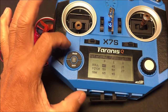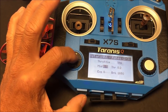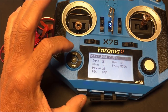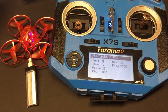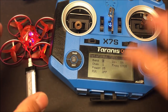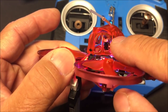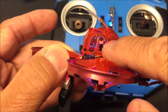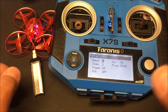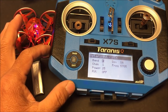There's the PID values, and you can page over and change other stuff like the RC rate, super rates, and also you are able to change the VTX channels and the frequency as well directly from your transmitter. So that is just awesome. So the channels and the frequency on the VTX can be changed by physically tapping on the single button. You can access the single button right inside from this ventilation hole right above that little white square. You can physically tap that button to change the channels and the frequency of the VTX, or by way of the OSD menu, or now via the LUA script on the transmitter.